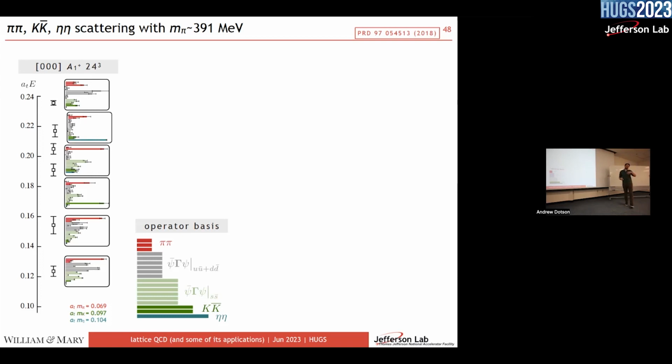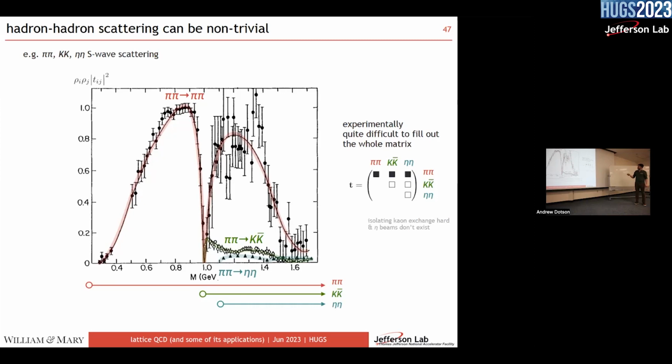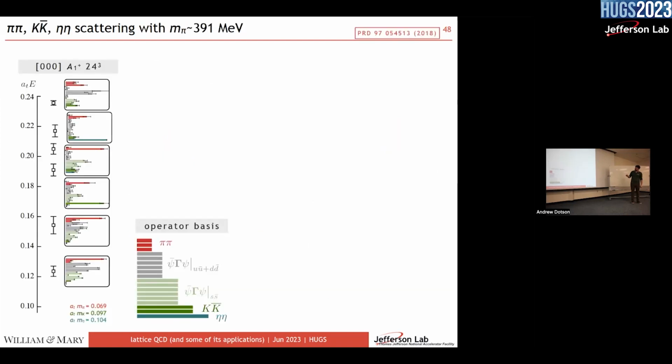These points ultimately are controlled by the scattering amplitudes. It's just that the scattering amplitude now is not one function, but a matrix of functions. It's the amplitude for a pi pi system to scatter into pi pi, for a pi pi system to scatter into K K-bar, for a pi pi system to scatter into eta eta, and then for K K-bar to go to K K-bar, and so on and so on. So it's what's called a T matrix. It contains all the information about the amplitudes for any given channel to turn into any other given channel. And the problem is that all the information hidden in this matrix is present in determining each individual energy. So it's not easy to do an inversion problem.